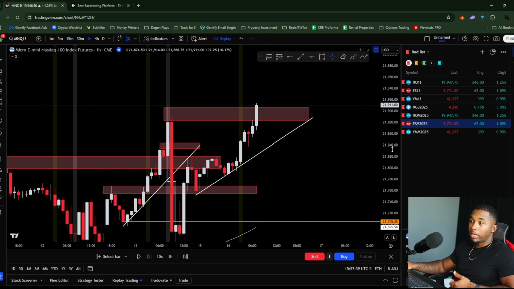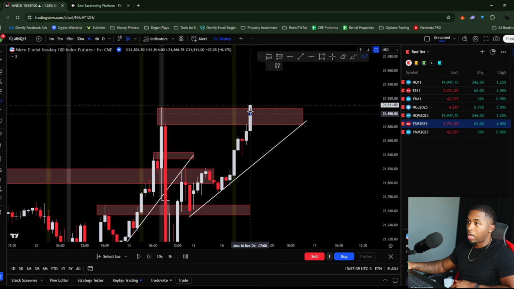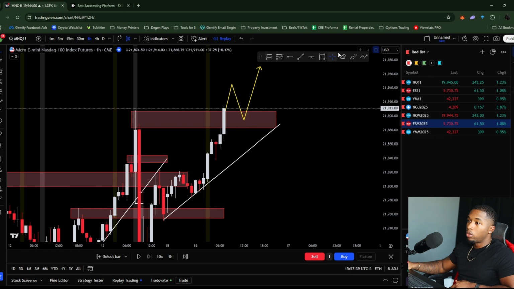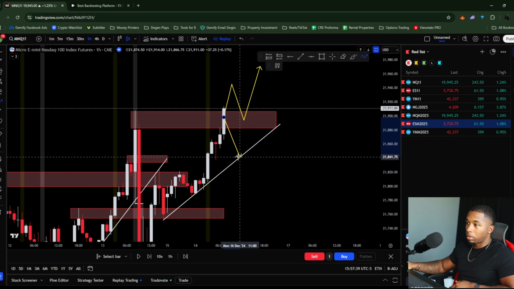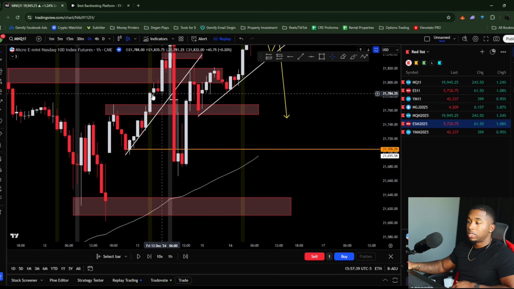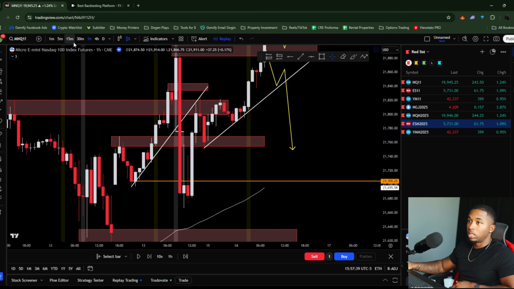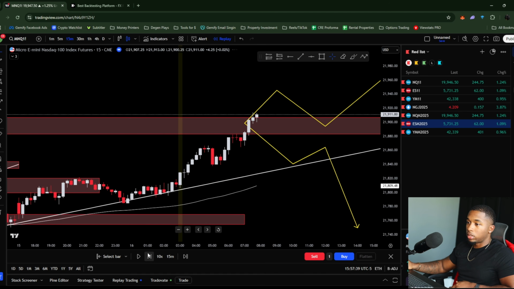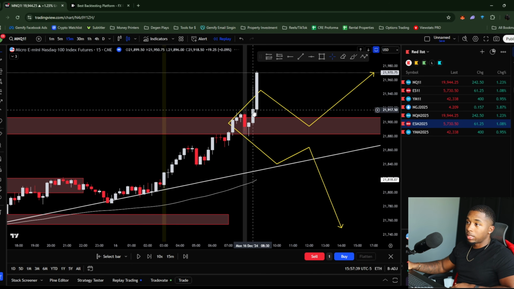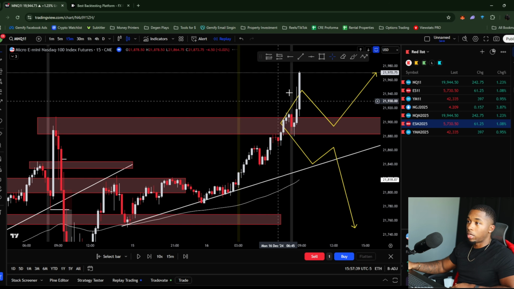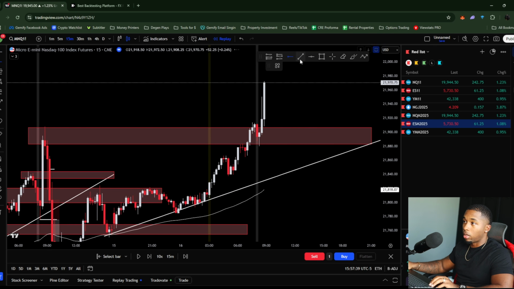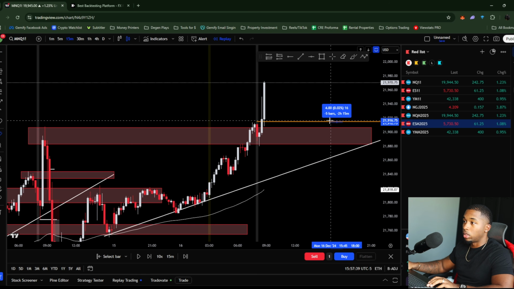And really right now, if I was looking at this in real time, I'd probably look for a break and a retest of this zone to the upside, or potentially wait for price to come down here to retest this trend line and then possibly break to the downside again, similar to how we had recently done before. But let's fast forward and see exactly what happens, see if we end up even getting a setup. So we see price comes up here, breaks above it. So now we're getting our breakout here. Now I'd be looking for price to come back down here if I was using this strategy.